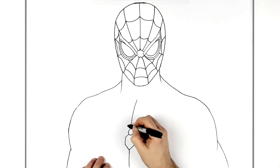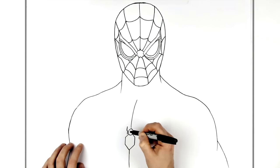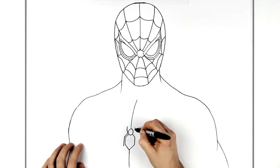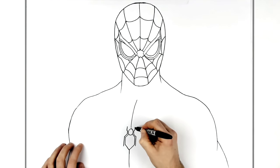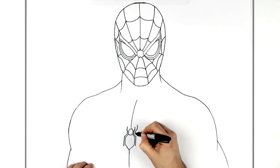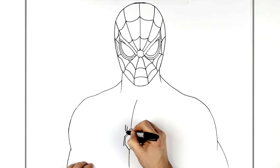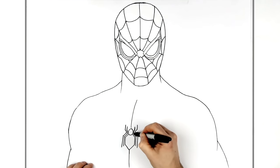And then his legs, so coming around, they're kind of, we'll just go down, real angled, like so, down to here, and then down, and in, out, down. And if you're looking to draw just like Tom Holland Spider-Man, this is probably just a good way of doing it. You can stop after I finish him. Longer legs then on this side. And then down here. I might just thicken these up a little bit because they're quite thick in the image.